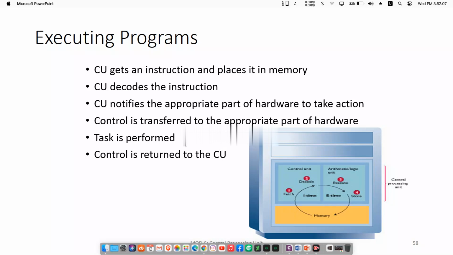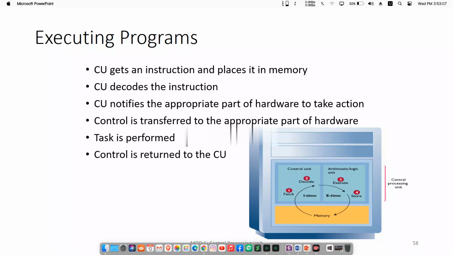For example, printing. The printing process will first be read by the control unit to get the instructions from the command that you have set, print for me. Now it will deal with that program that has made a request to print something. Then it will place it in the memory. From the memory, it will be decoded with the instructions that you need to print, either using the printer or using the PDF converter or any other tool. Then the notification will be made, and the task will be channeled to that particular program that is handling the task of printing. After that, the printing process starts, and then you end the process.